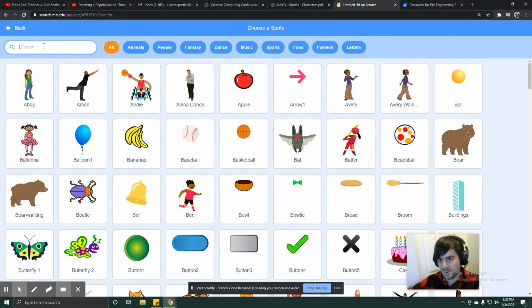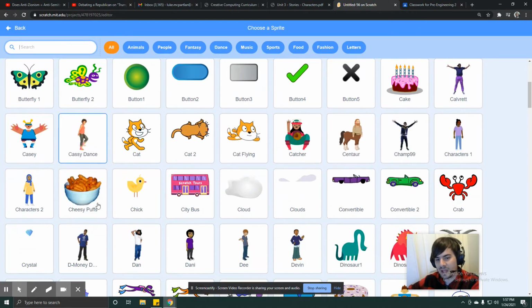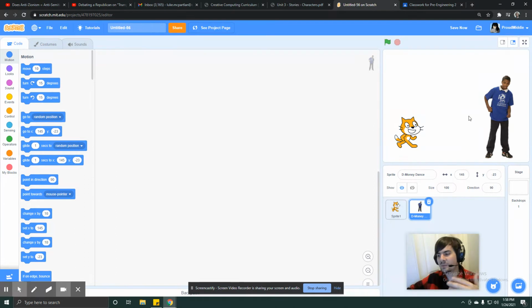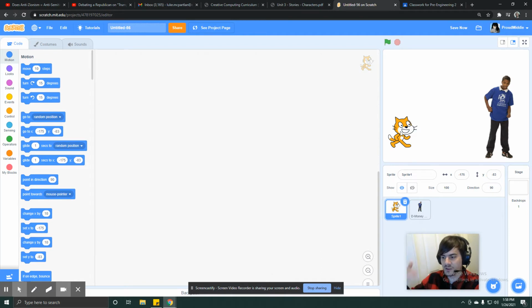Hello, hello. Today, we're going to be using a new feature in Scratch called MyBlocks. MyBlocks allow us to program a repeated behavior, almost like a loop. So if we want something to do the same thing a bunch of times without having to rewrite all the code for it to do that thing. But the difference is that the loops are going to keep running the same code over and over.